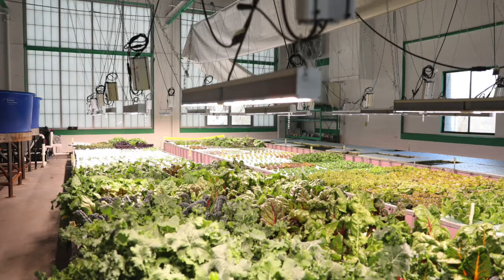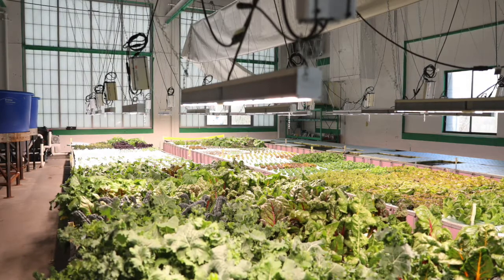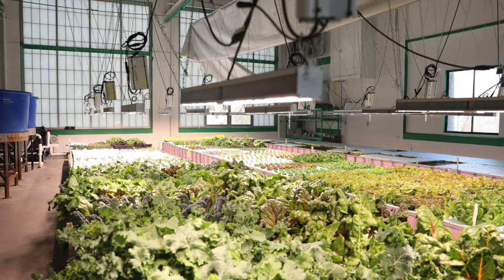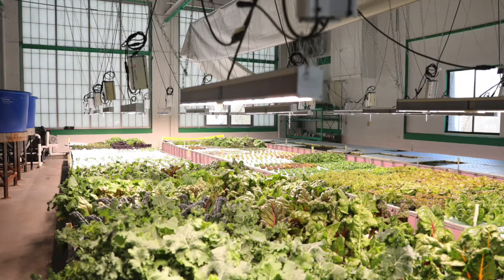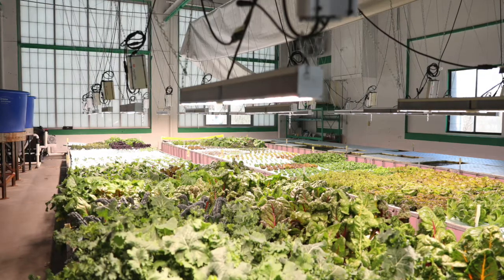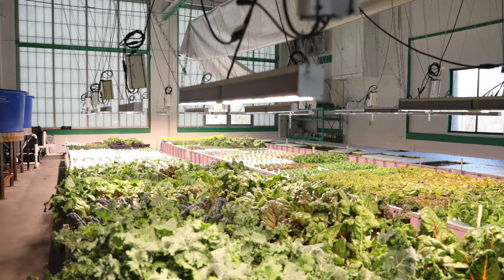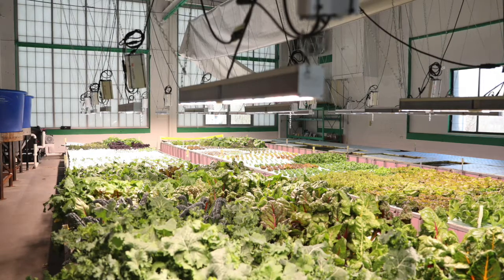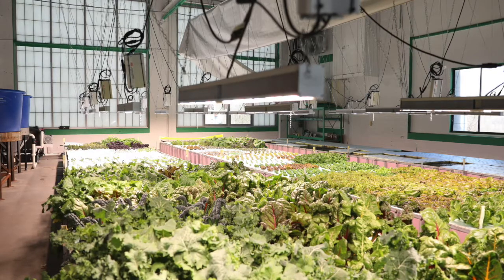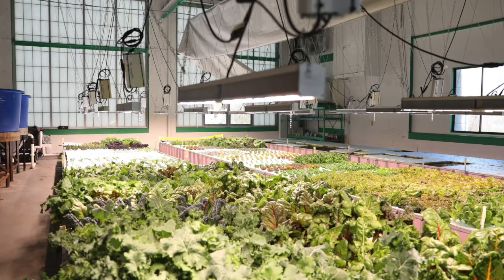Of course, we had partners here, where I would be remiss not to mention our research farm, which is segmented from our commercial farm, which was funded in partnership with the Department of Agriculture and the USDA to explore the variety of vertical farming techniques in aquaponics in an indoor setting. But other than that, we generated the revenue to create this farm, and we built this farm to accurately model essentially a micro commercial system capable of supporting all of the labor required to run it, as well as all the operational costs, the rent, the cost of goods sold, and all that. So this is not only a working farm, but it's our first pilot model of what these facilities can be like in the future.